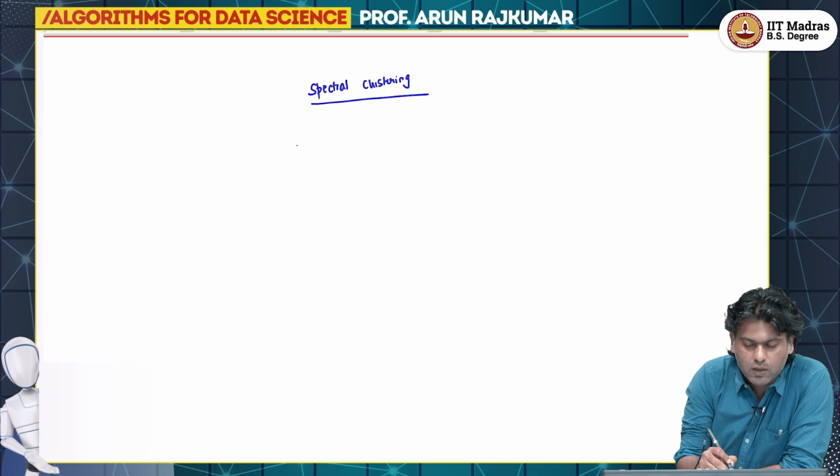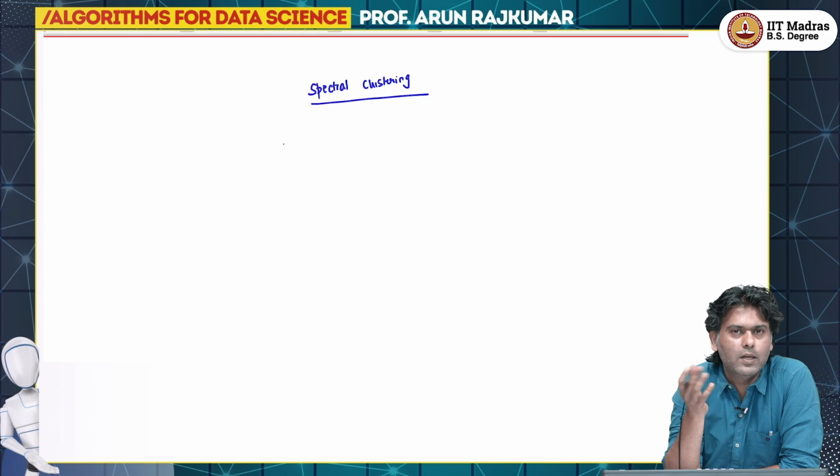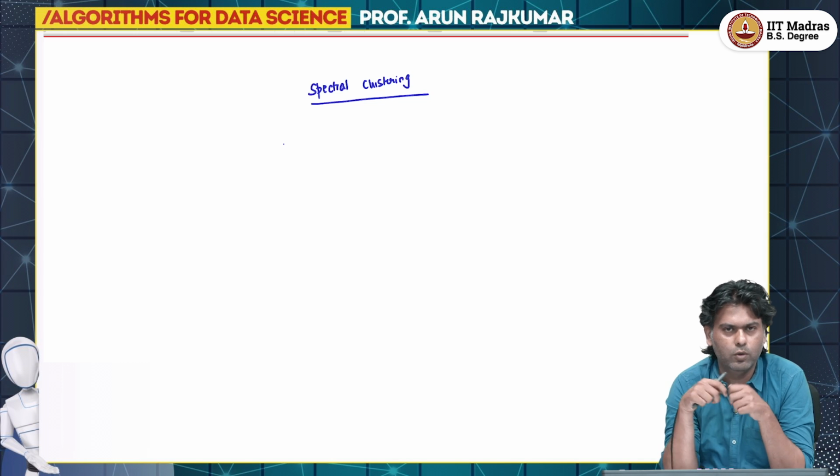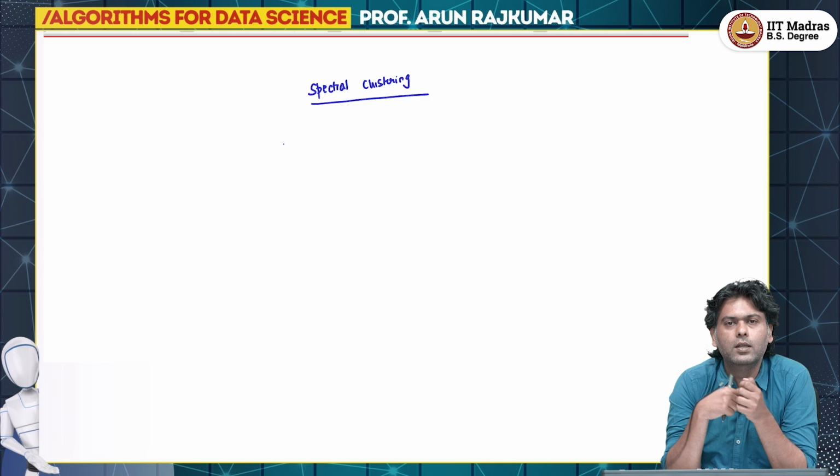You are given a graph, you are given a bunch of data points, and we are going to treat, at least intuition wise, we started thinking of treating this set of data points as nodes or vertices of a graph, and then there are these edge weights which can depend on some kind of a similarity with respect to these data points, and then this would be some kind of an inverse similarity kind of a metric that we defined.